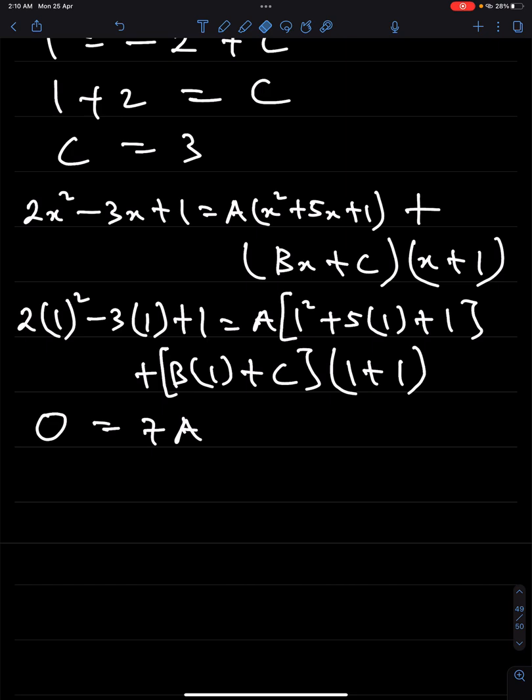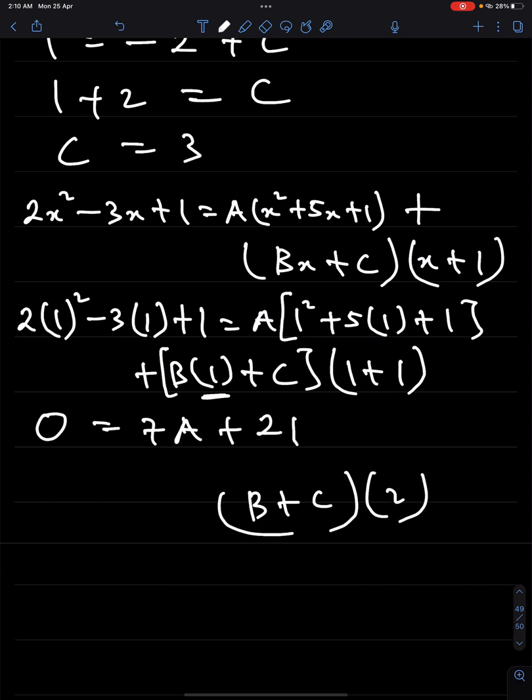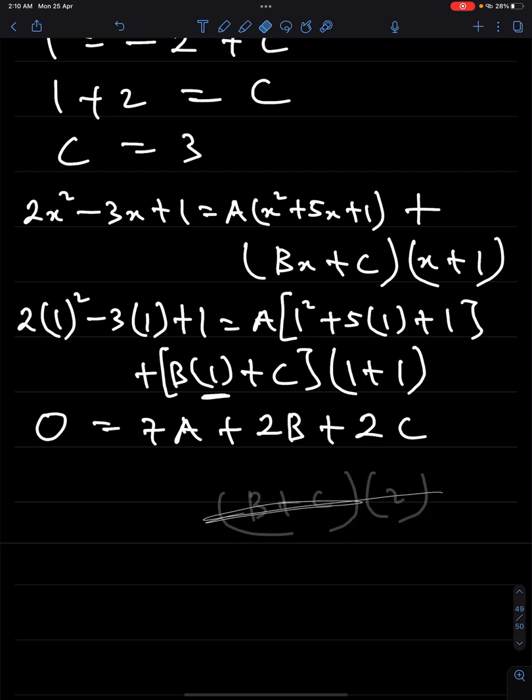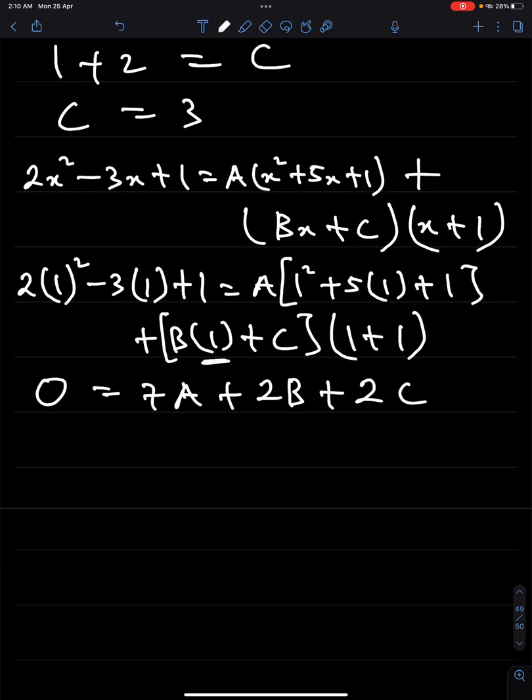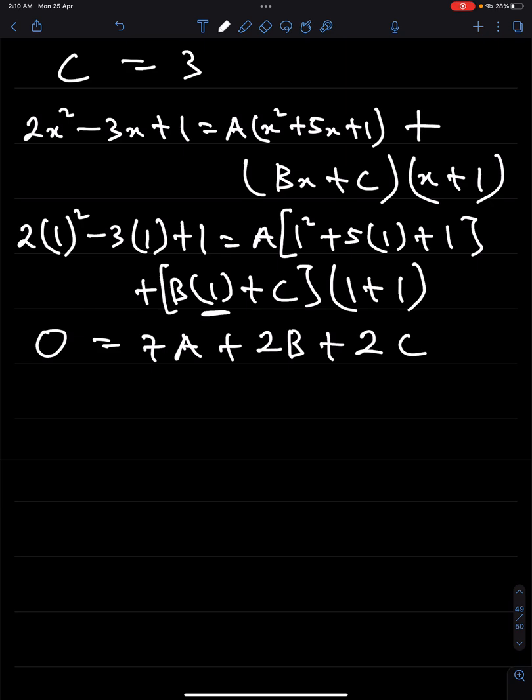You have to be very, very careful with this expansion. Now b times 1 is b plus c. So I'm going to have b plus, that simply means b plus c times 2, which means 2b plus 2c. That's plus 2b plus 2c. Now the equation is simpler, and I already know the values of a and c, so I can substitute them in this simpler equation to get b. Yeah, I can put them in. I can substitute them in the simpler equation to get the value of b.